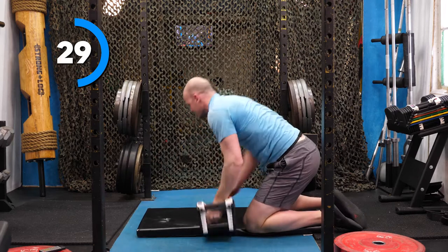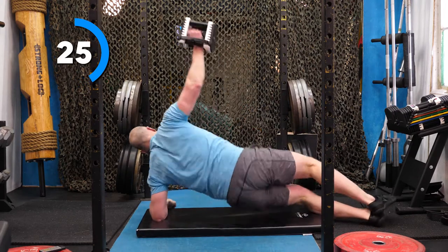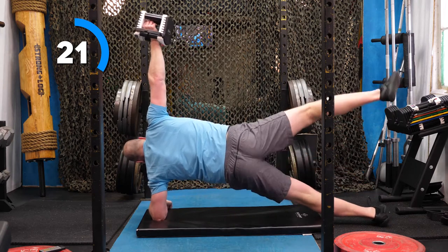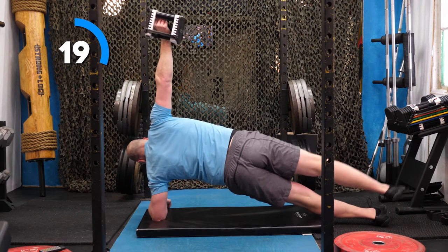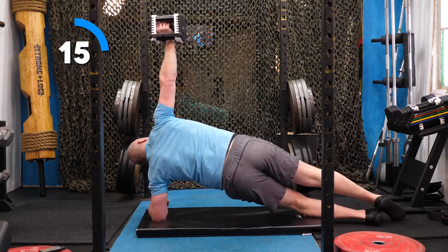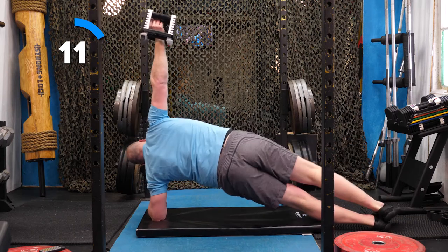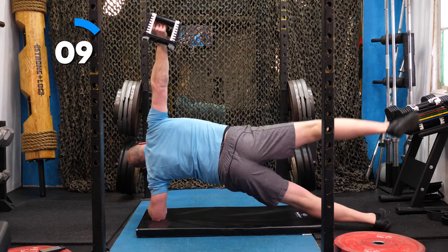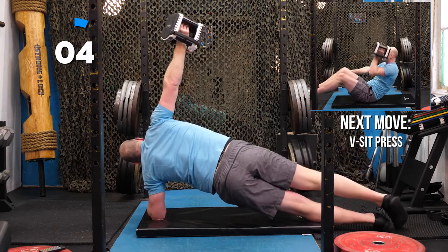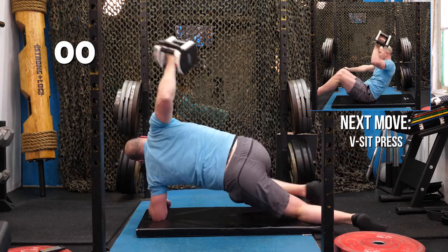Switch side. You can take a peek at where that dumbbell's sitting to make sure it's vertical. And one last move. Losing the leg. Where's the beep? On your butts next.